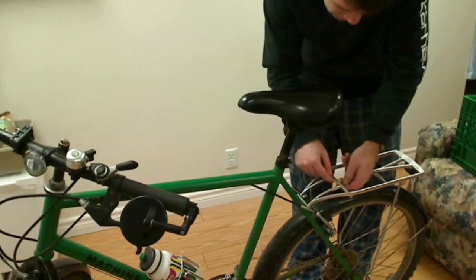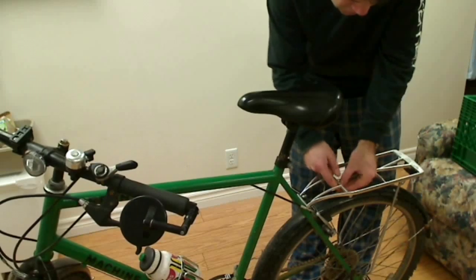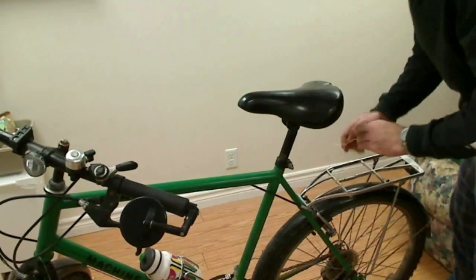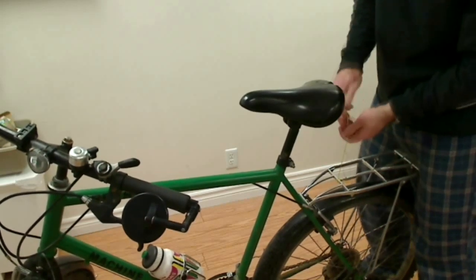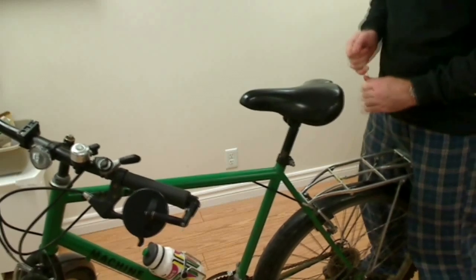So I've decided that I'm going to wrap around this middle bar first. I'm going to tie it off right around here. I really feel the stretch in the string. It's starting to worry me a little bit.